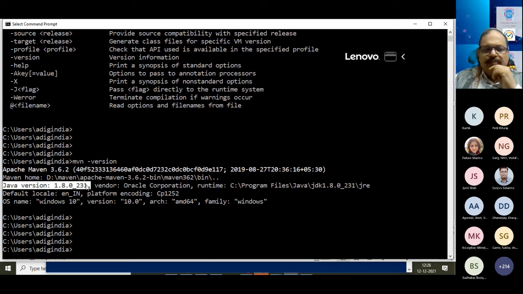So this Maven would be required only at the fag end. Even if you don't have Maven, I think it should be okay for now. You can still set up the entire observability grid without having Maven there. As long as you have Java and JDK there, I think we should be very comfortable in getting to almost 80% of the lab. So even if you don't have Maven installed, don't get too worried. You can get it done later. I'll be sharing the code base and a Git repository also, which would help you do that.